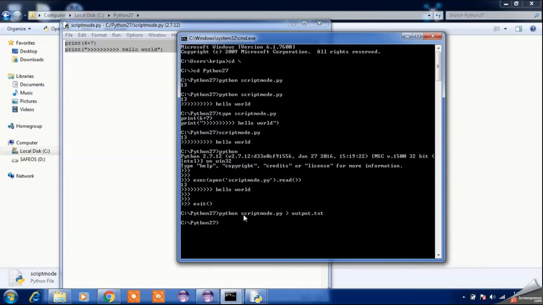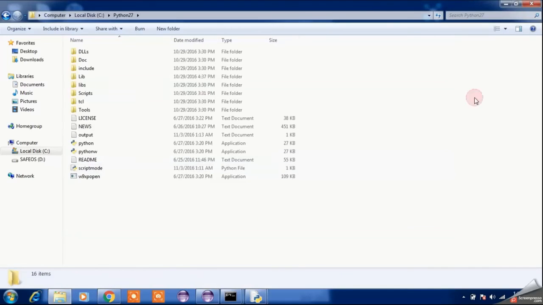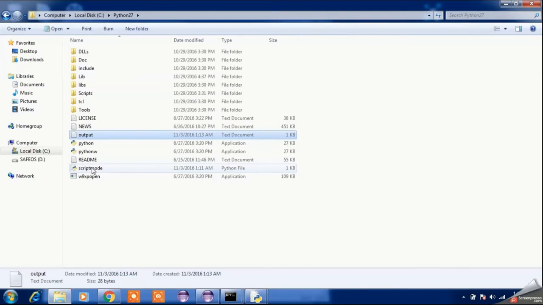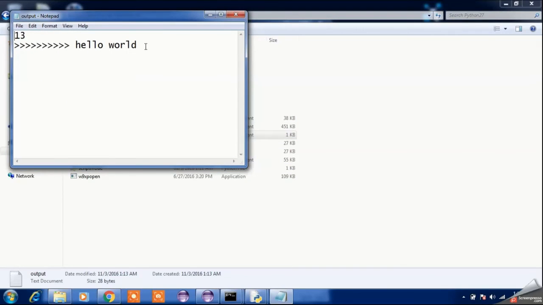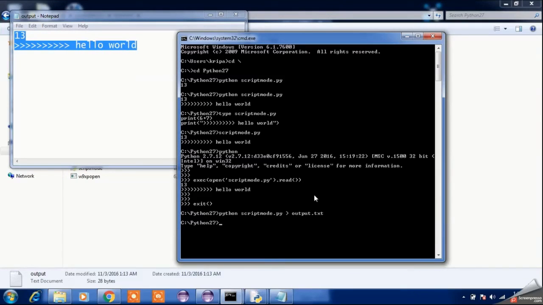If you press enter, the output.txt file will appear in the same folder where your file exists. Just open it, and you can see the output in this file. So directly you can grab the output into a file.